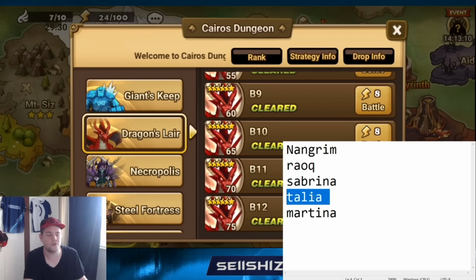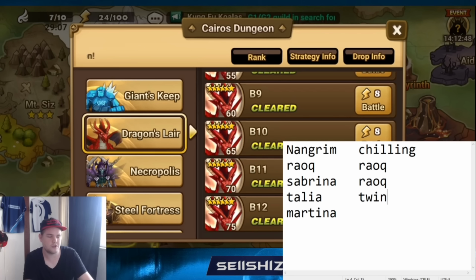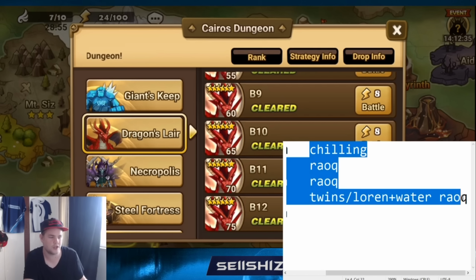Also, I make Talia move first because then Talia is attack buffed, and then the other units can proc and drag in Talia more often. But that's something I've said in previous videos as well. So if you don't know, you should watch those. And the other team I would go chilling with Raoq, and maybe twins or Lauren plus water Raoq, or anything. The water Raoq is just optional, but I think this team is also pretty legit.